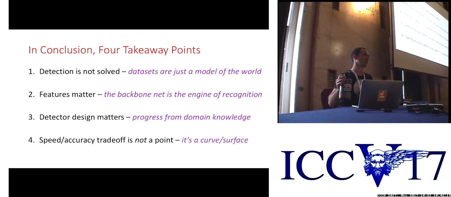Yeah, so the question's about small object detection, and why it still doesn't work very well. Performance on small objects continues to be much worse than on medium and large size objects. One of the initial motivations of feature pyramid networks was to address that to some extent, and it did bring fairly large improvements in small object detection, but obviously it's still not completely solved.